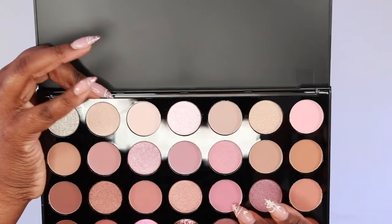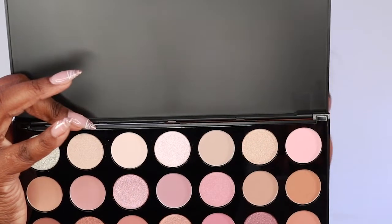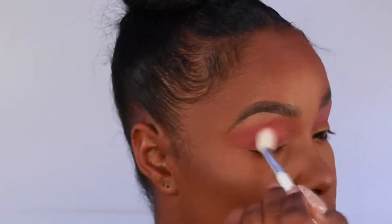All right, so to start off, we're gonna go in. It has like this little tab here that has all of the names on them, but I wish it were attached. So we're gonna go in with Talk Feelings, which is this one right here. And we're gonna apply this all over the lid and in the crease. Mainly in the crease, actually, with a big fluffy brush. And this is the Morphe times Jaclyn Hill JH09. So we're gonna dip that in here and let's press this out. Oh, that was a lot of pigment. Okay, I am not mad at it. I actually really like it, especially being chocolate.